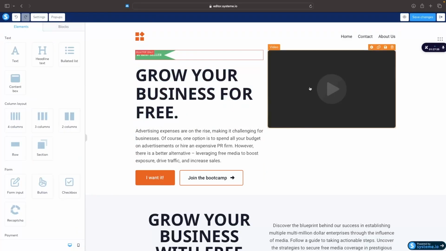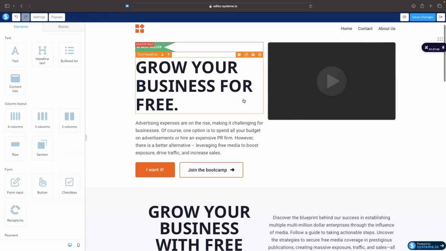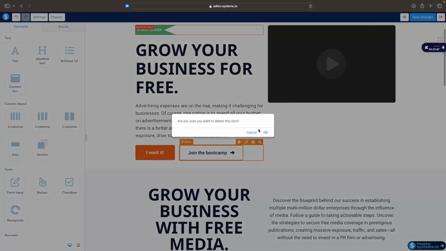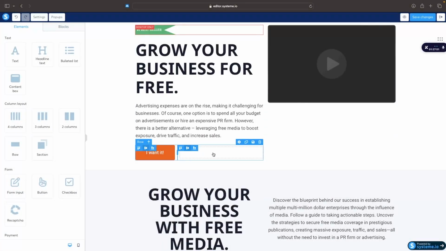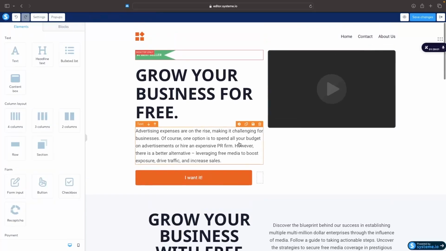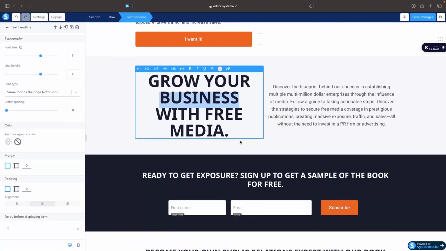You get the idea. The most important thing on this page though is right here where it says I want it. These buttons are already going to take you to where they need to be. So let's just remove this one. We don't want this. And maybe extend this along. And then look at this. So this button is already going to take people to the next URL step. So when they go through and click I want it, it's then going to take them to the order form. So we would just go through, make any changes that we want to on this page and build this out.